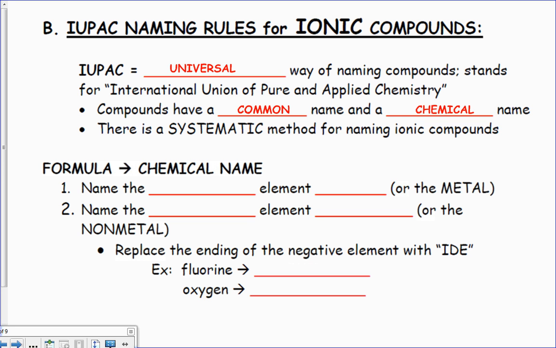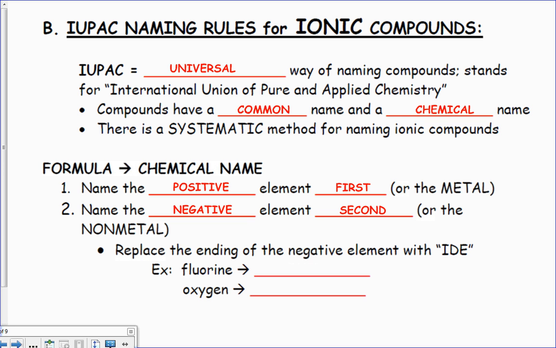So when I do any ionic compound, very first and foremost, I'm going to name the positive element first, which just so happens to be the metal. Okay, we're going to name the metal first. We're going to leave that name just as it says: zinc, iron, sodium. Then we're going to name the second element, the negative element or the non-metal, because remember, an ionic compound is always a metal and a non-metal.